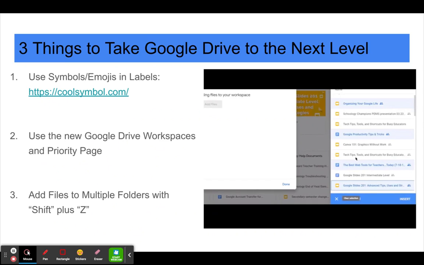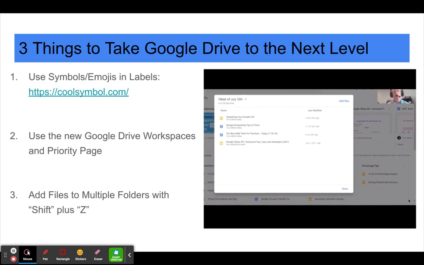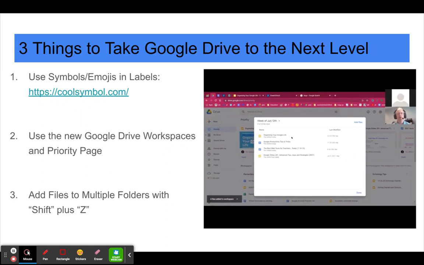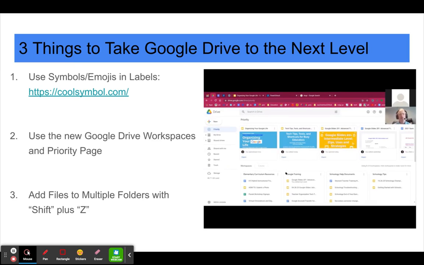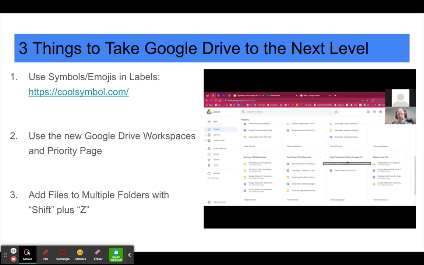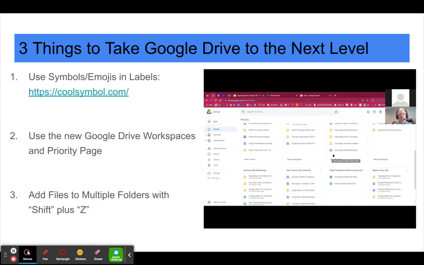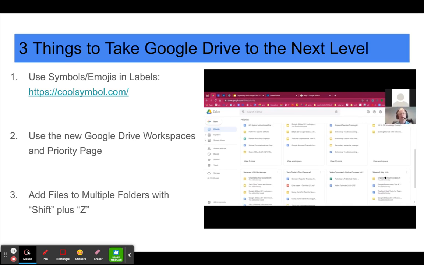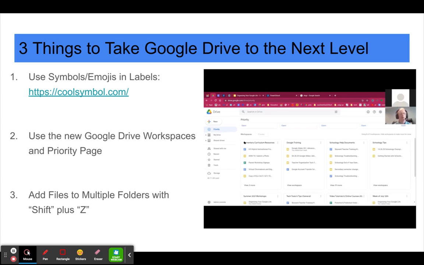So I've selected 4 documents that I'm going to use this week. I'm going to click Insert, and now they'll all be whisked into this priority workspace. And there you go. So I click done. And now I've created a brand new workspace. Actually, it's organized alphabetically. That's why it came down here to the bottom right. So anything with a number will come up at the very top. And then it's alphabetical going from left to right.